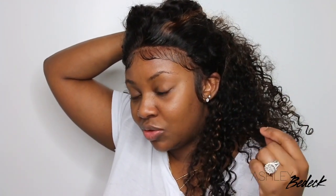And why I do that is I find that if you are a beginner with baby hair and you feel like it sucks, go ahead and make baby hair and allow it to look crazy and set and dry. When you go back at the end, and you'll see in just a moment, you'll be able to go in and customize it that second time, and it's going to be so much easier. So rather than letting yourself get frustrated because it's not coming out the way you want, pull baby hair forward, let it set, go back in, and then it'll be easier to get the shape that you truly want.